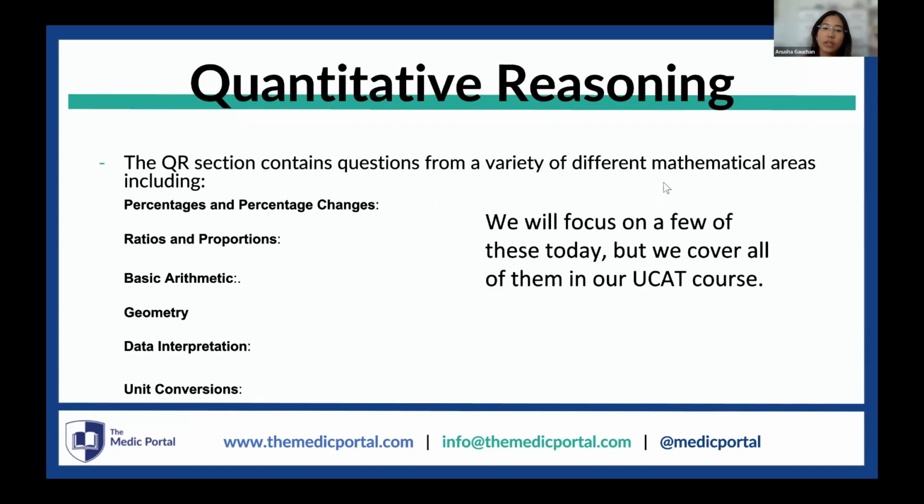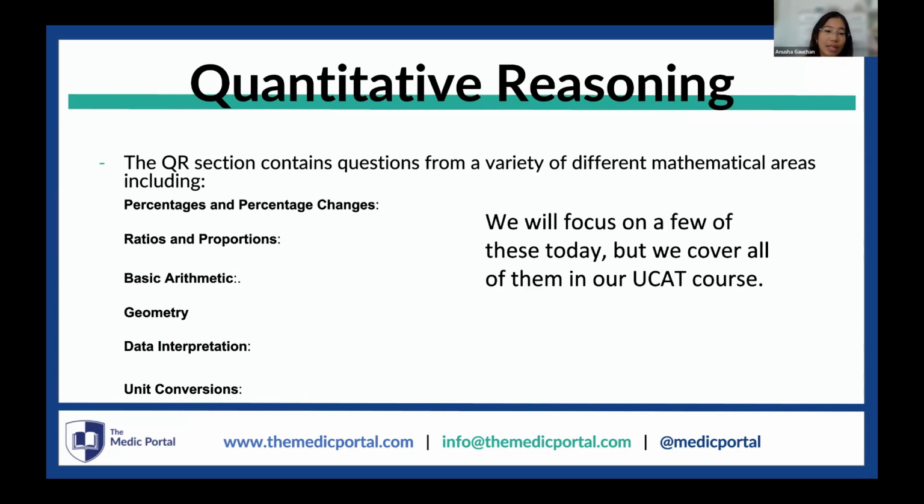So the QR section has quite a variety of questions. Of course, with any section of UCAT, there are certain types of questions that are bound to come up. So if you have practiced them and know the theory behind answering these questions and how to go about them, then when you actually see them on the actual test day, it won't be as difficult because you already know how to answer it. It's just a different number and maybe a few different topics, but it will essentially be the same kind of question.